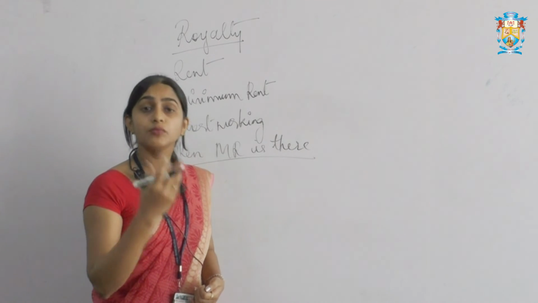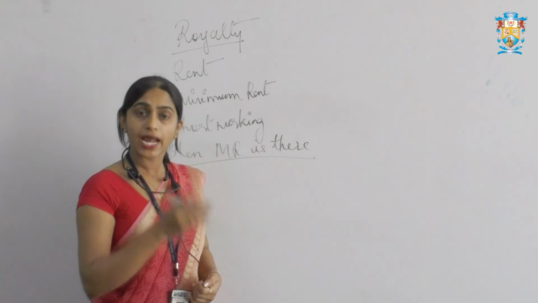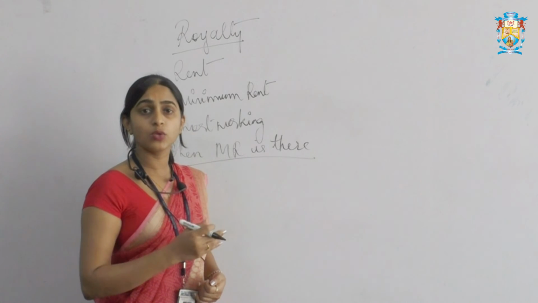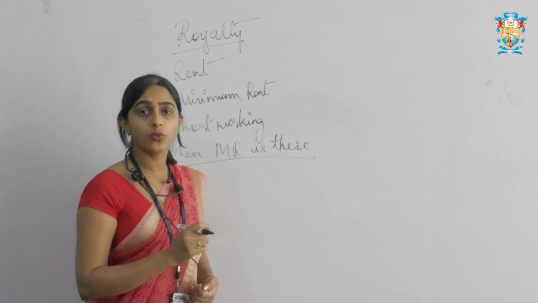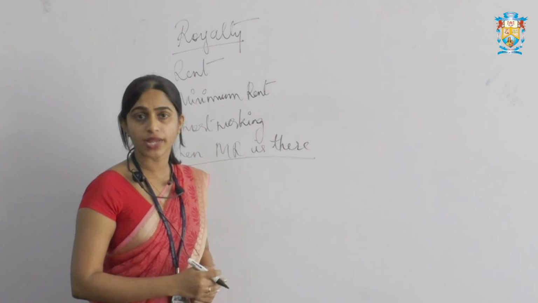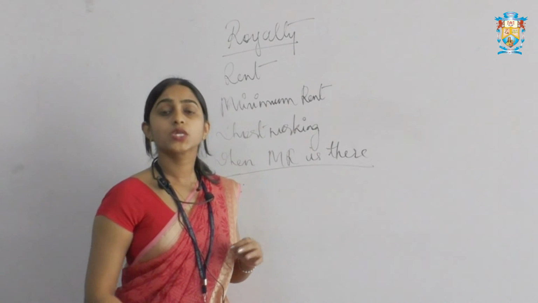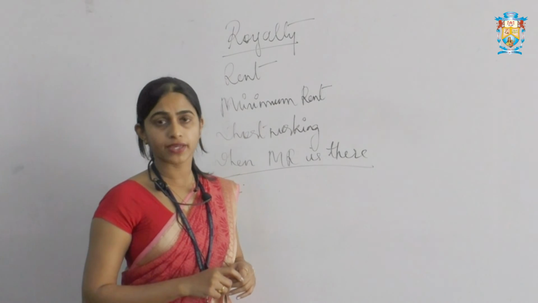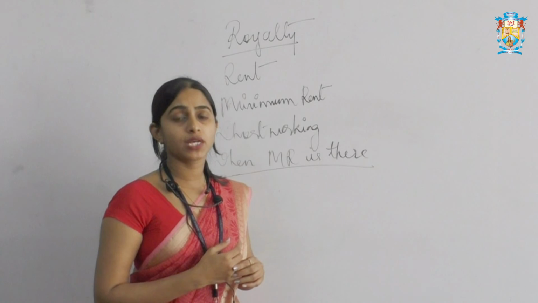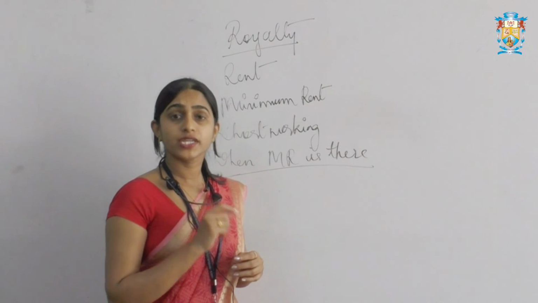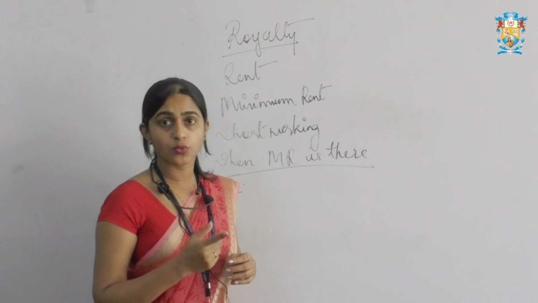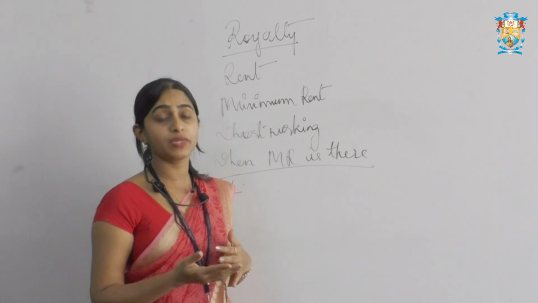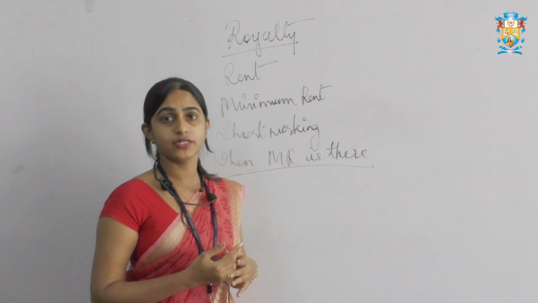The second is when the minimum rent is being transferred, and in that year, if you have short workings, the entry will be royalty account and short workings account to minimum rent account. The third entry is when the minimum rent is paid. The entry will be lessor's account debit to bank account. One more entry I would like to mention is for recoupment. The entry will be lessor's account to short workings account, and if there is any royalty to be transferred, the entry will be P&L account debit to royalty account.